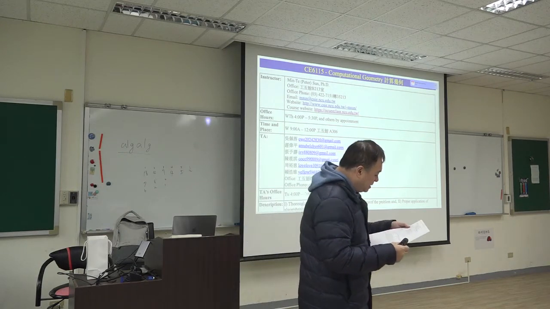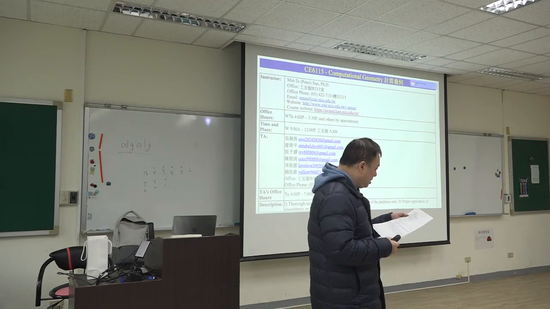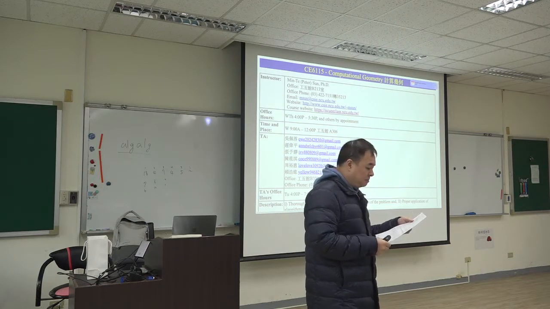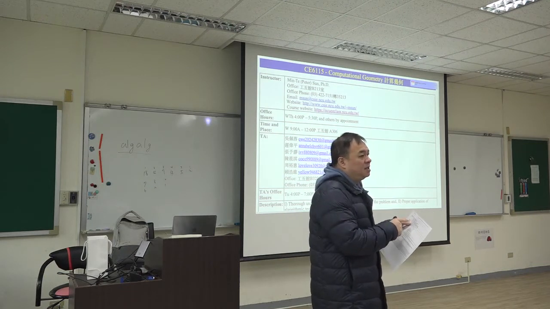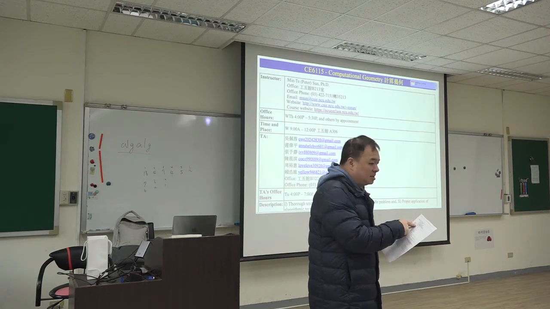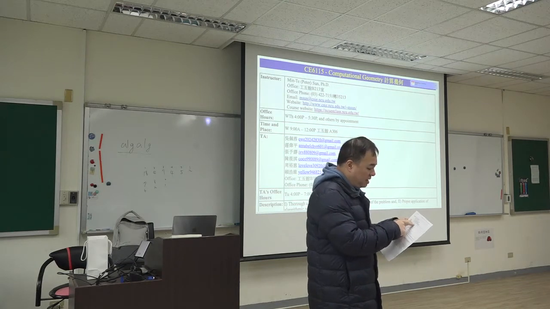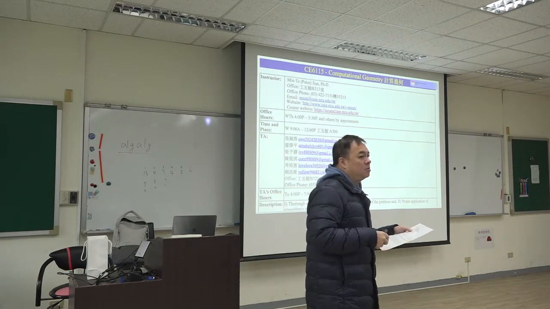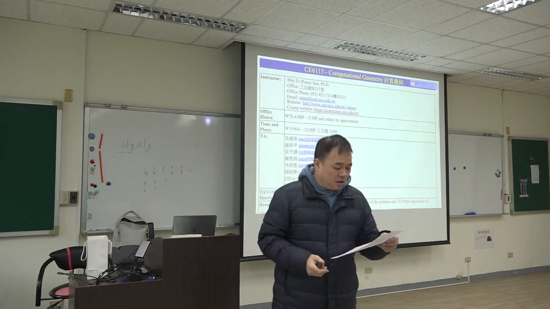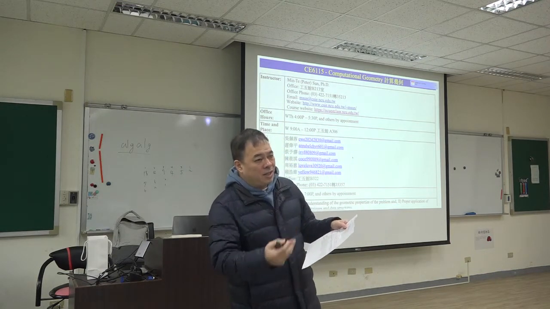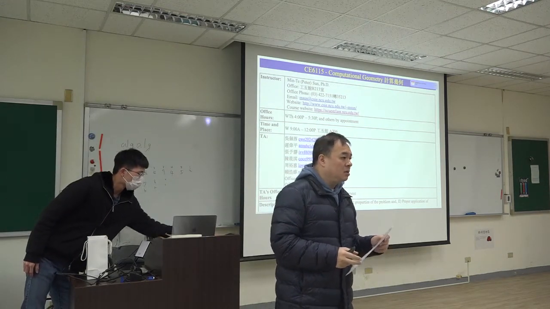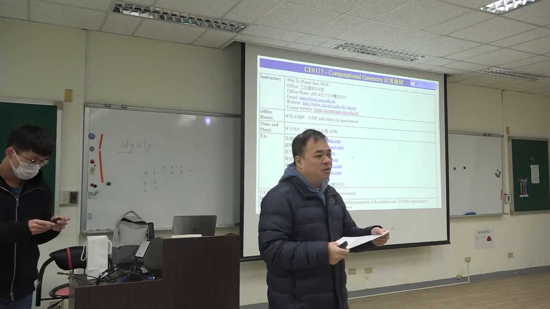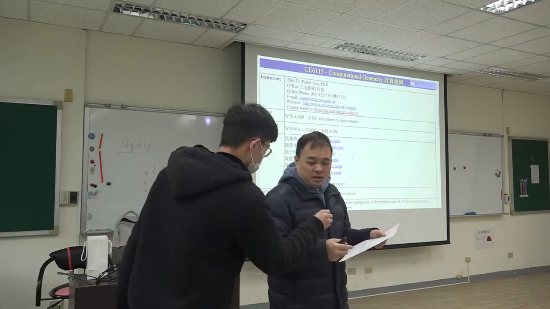My office hours are Wednesday and Thursday, 4 to 5:30 p.m. Keep in mind, I will be in my lab, not in my office. If you are not available during my office hours and would like to talk to me, send me an email. I should be available most of the time.